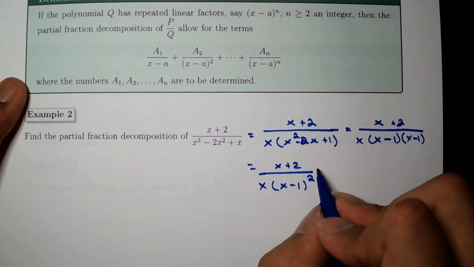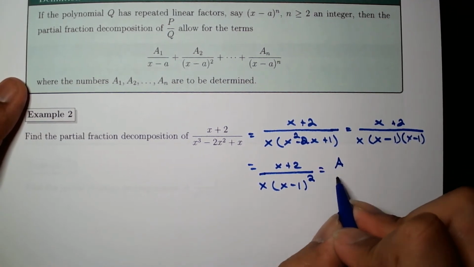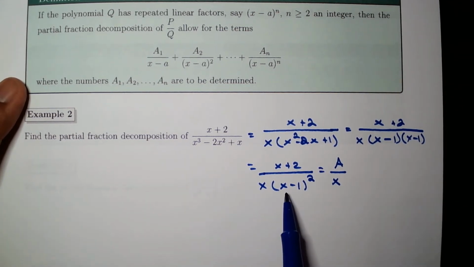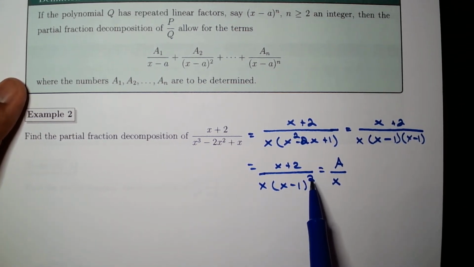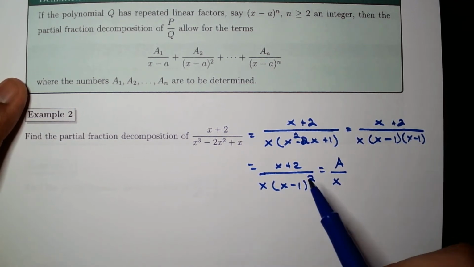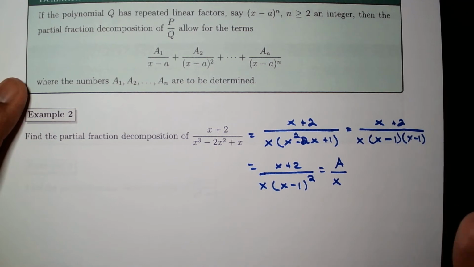Well, so I'm going to assign a letter A for the first factor x. And notice the factor x minus 1 is repeated because we have it squared. It would have been repeated as well if we had it to the third power. Then we would have a repetition by 3. And if we had a fourth power, it would be repetition by 4, etc., etc.